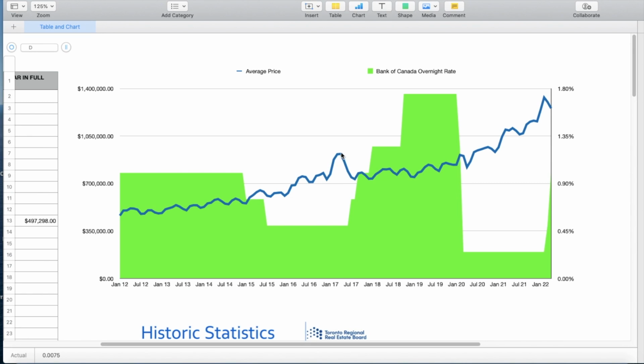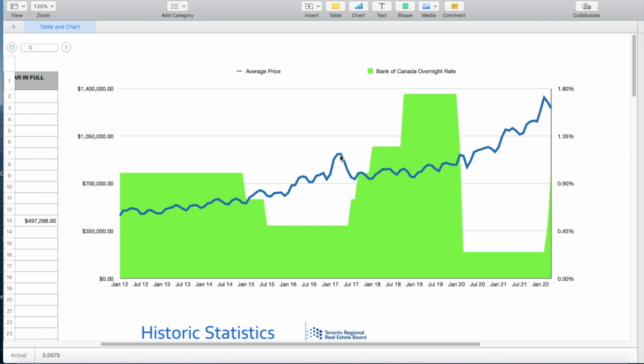What happened was the government, the Bank of Canada, decided to raise their rates. So we started hearing news that rates were rising, and what happened to prices? They dropped a bunch, basically wiping out the gains that they saw at the beginning of 2017. This drop here represents roughly a 20% drop in prices, and that basically just wiped out the gains from the beginning of the year. Okay, that's what happened when they raised rates.